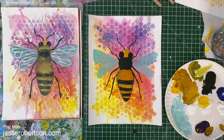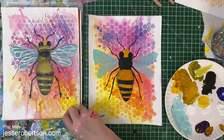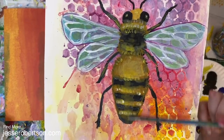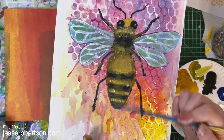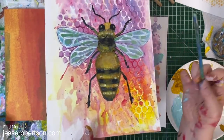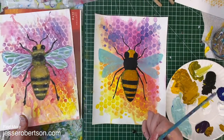I want us to pull a little highlight down the black stripes of the bee. So if you can see, there's kind of a yellow highlight through the center of the black stripes of the bee. And they're a little bit shiny down here. So they're gonna reflect some light. They're a curved shape, so the light's hitting the curve and it's kind of reflecting a little bit off the top of that bee.